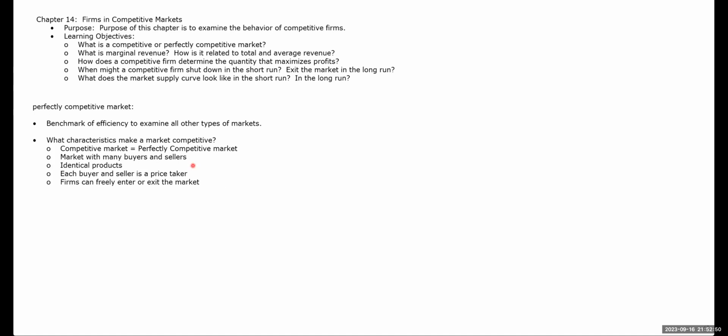All right. So now let's go into how a competitive firm decides to produce in this type of situation. If you remember from the previous chapter, chapter 13, competitive firms decide production levels. How do they decide? They decide how much to produce with the firm's goal in mind. Remember, the firm's goal is to maximize profits, which is total revenue minus total cost, and they maximize profits by selecting quantity. That's how they pick it.